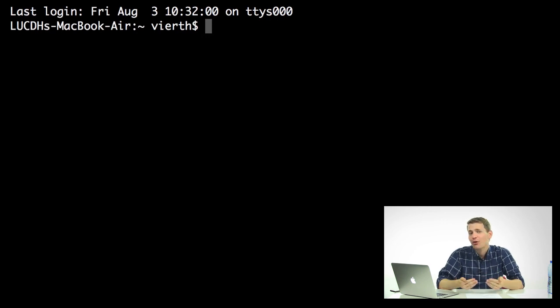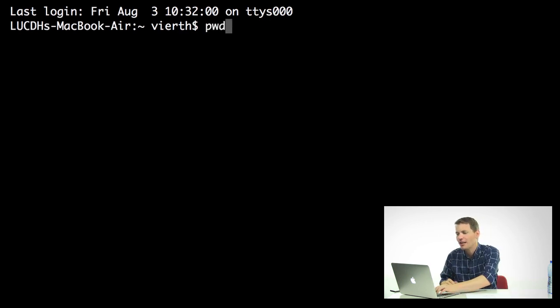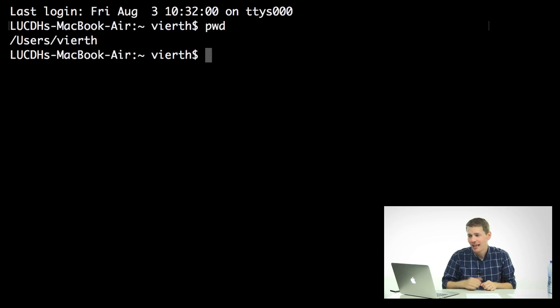Now, when you first open your terminal, you might not know where the terminal thinks you are in your file system. The way it operates is it lives inside of a folder, and you can type commands that will operate on folders or files that are in the same directory. So the first thing you might want to do is print your working directory. We do that with pwd and hitting enter. Here you can see that my working directory is users and virth. This is my home folder, and it's what's going to open every time I open the terminal application.